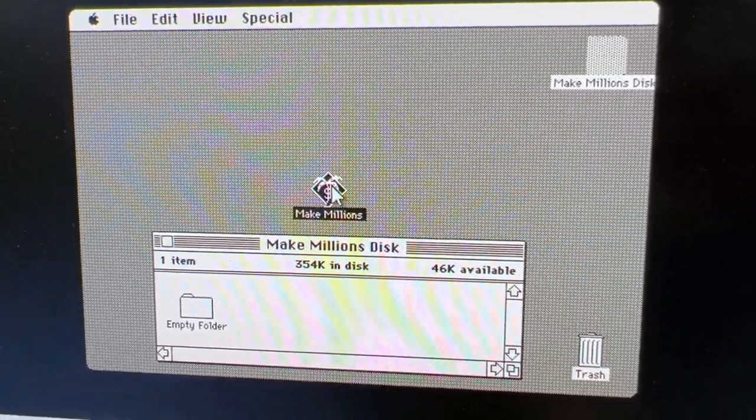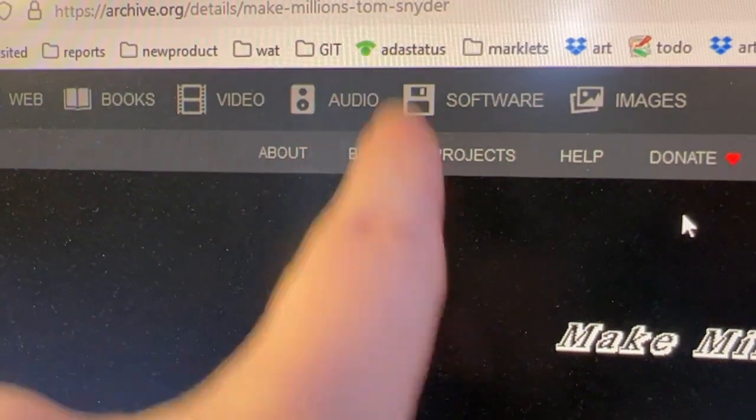And it was a surprisingly well graphics made game for 1984. So do check it out. It's under Internet Archive, under make-millions Tom-Snyder.